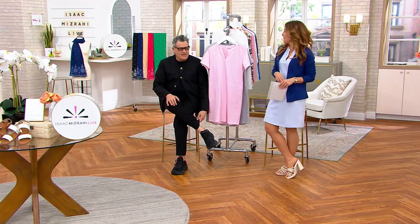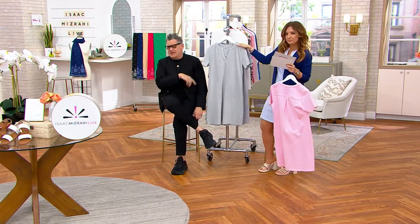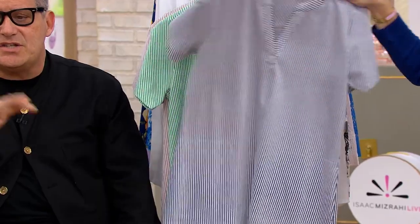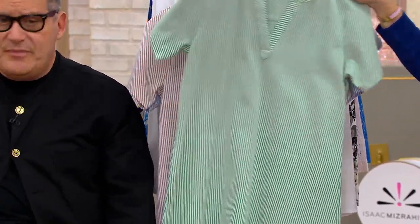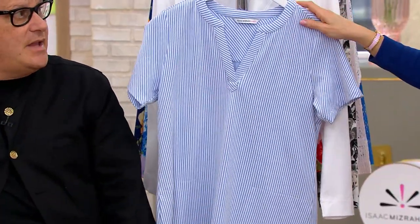We often say this on the air, which is that it's so versatile. You dress it up, you dress it down. But this is a real case of dress up, dress down. I'm not kidding. This could be as dressy as literally going to a wedding. Someone called last night and she said that she bought that beautiful lace duster that we did a little bit earlier. Amazing. She was wearing it with a different dress, but I thought if you wore it with this dress, it would be so dressy. You would be at a wedding, you know?